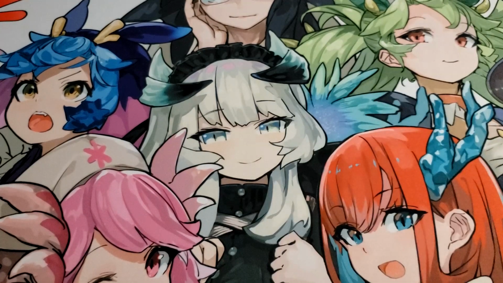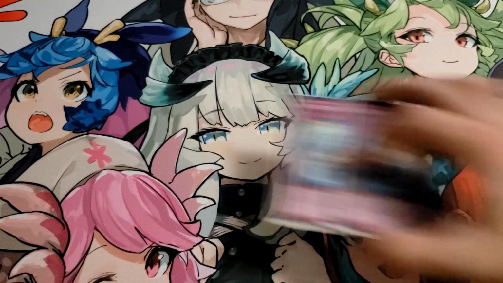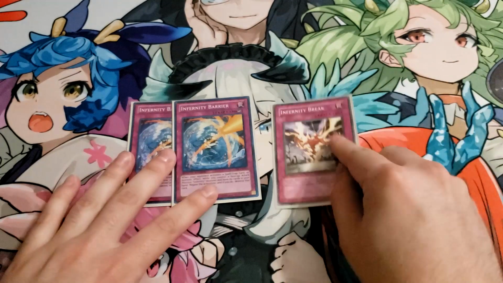And that actually wraps it up for spells. The last 3 cards in the deck, which I guess could be like the 41st, 2nd, and 3rd card, are of course the trap cards that we play. This is the 2 Barrier and the 1 Break.